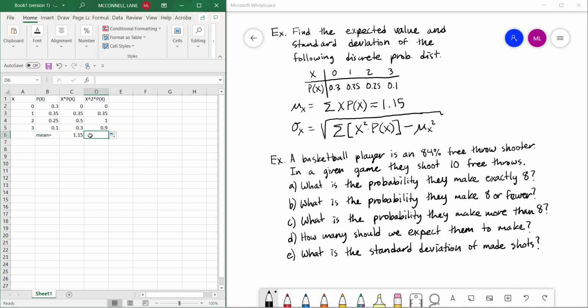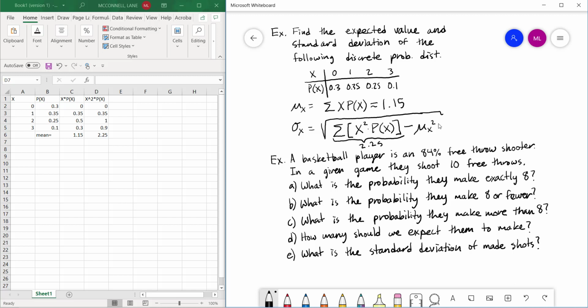So I'm going to do the same thing that we did here. I want this to be the sum of these values. And I'll close my parentheses, and hit enter. And now I've got this portion of the calculation done. So basically this portion here in our example just turned out to be 2.25.